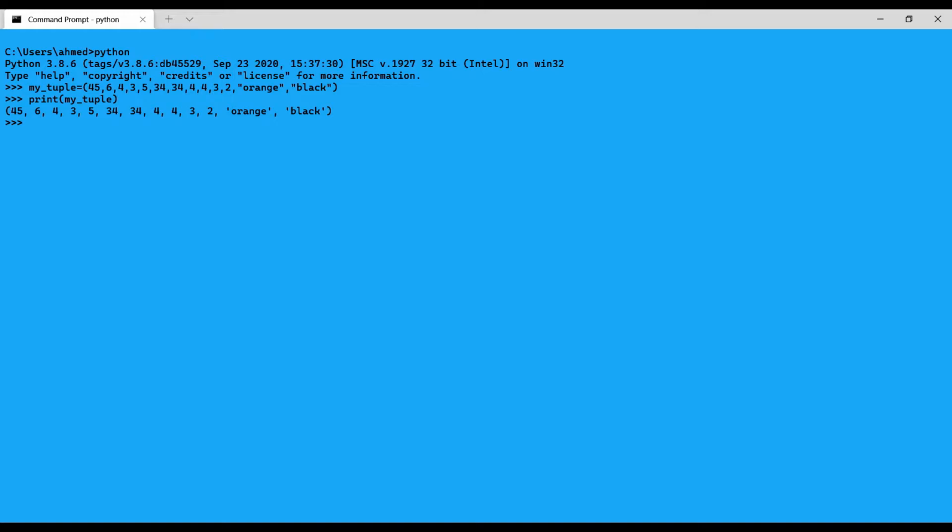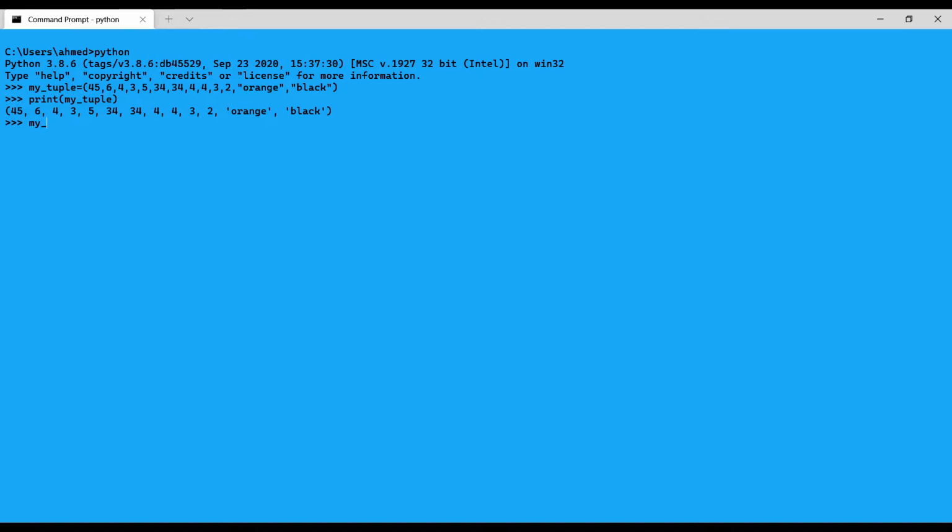And as you can see, in a Python tuple, duplicated items are allowed. For example, here 34, 34, 4, 4, and 3, 3. So now if I want, for example, to get a specific item, I have to write this command.